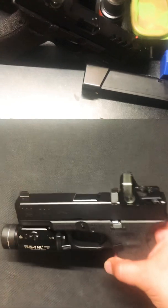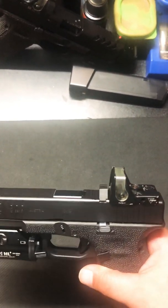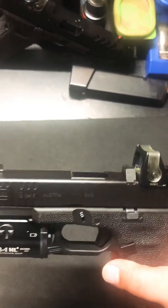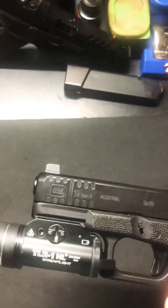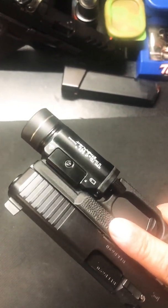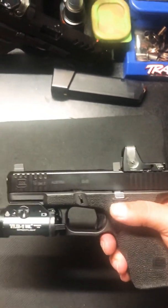He removed the taps. He pushed the RMR to the rear, tapped new holes for the RMR. He put the dovetail in the front. He did that little step down to cover up the little gap, and gave me the serrations right there in the front on this side. I'm a righty, so this is the side I mainly need, where my thumb falls to press check. And he threw the graphite black on there. I mean, I couldn't be happier.